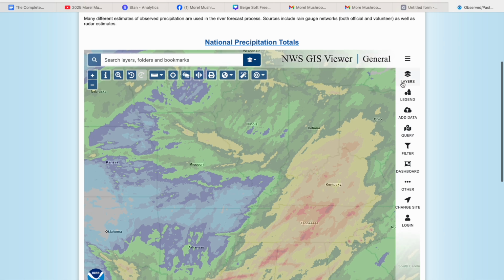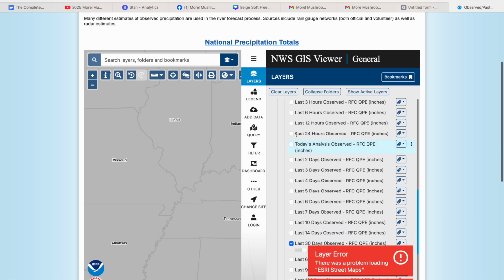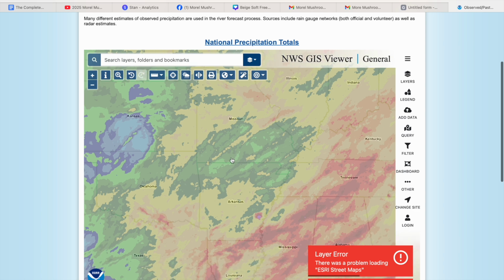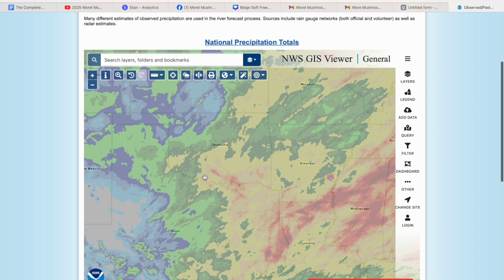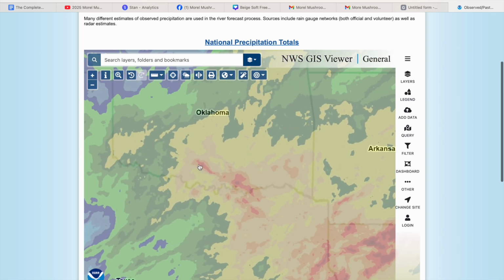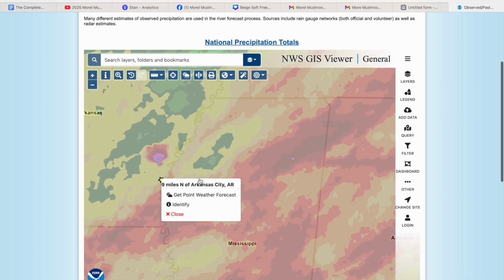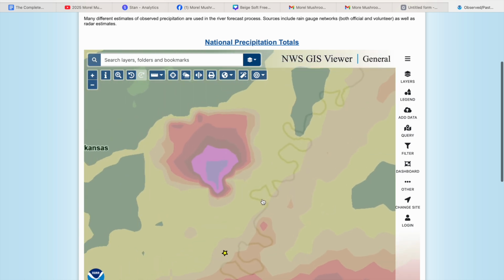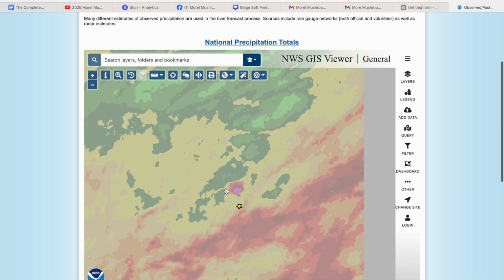Anything else on the past? We can also go to, like I said, you can tab whatever you want. Let's say you want to go last 30 days. This is getting a little too far out. You can utilize this if you want to. I really don't recommend it, but in Oklahoma here, we got some deeper red areas in southern Oklahoma. Right here, even really, really localized, we have a patch of pink, which is 10 to 15 inches.